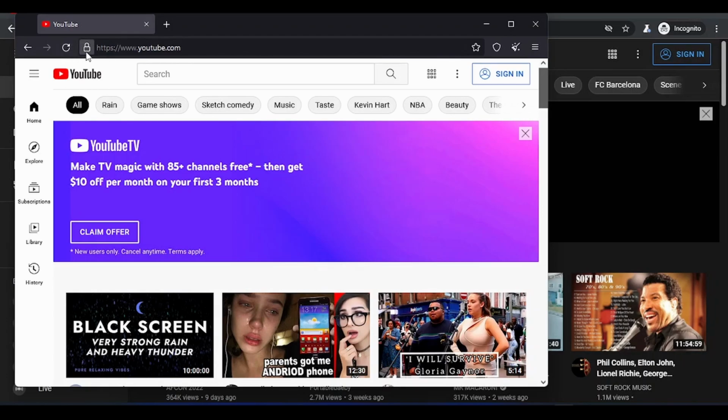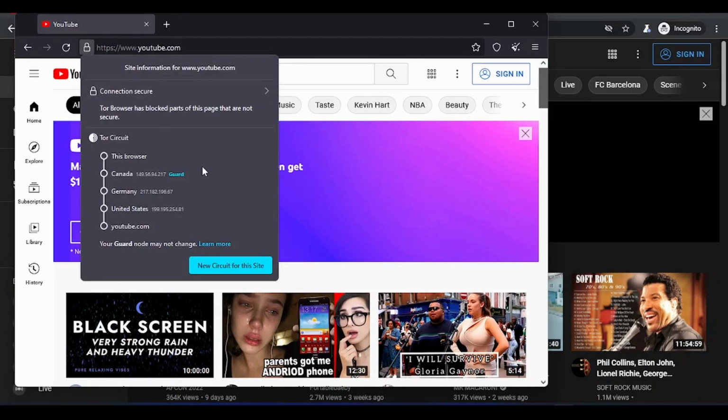Each session ends when you close Tor browser. You see, this one now we're on, let me show you. This is the last one. So we are in US, using a US location, this particular IP. Even your system IP will not be used. This is the IP that you are currently in.